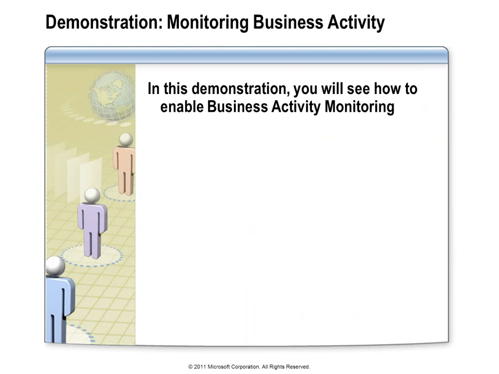In this demonstration, I will show you how to use the BAM management tool to deploy a BAM definition file. And then I will show you how you can use the tracking profile editor to apply the interceptor configuration to an application. And then I'll send some message traffic through the application and show you how you can view the data in the BAM portal.